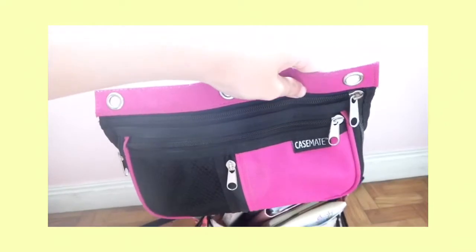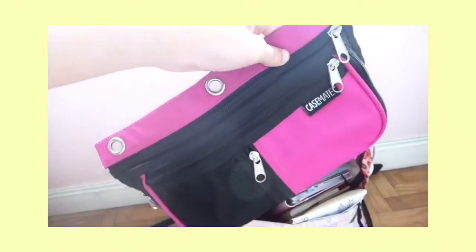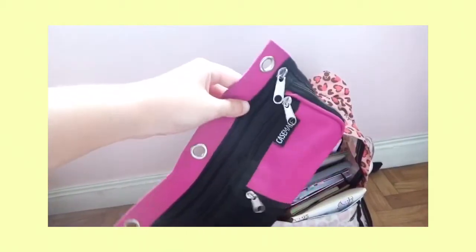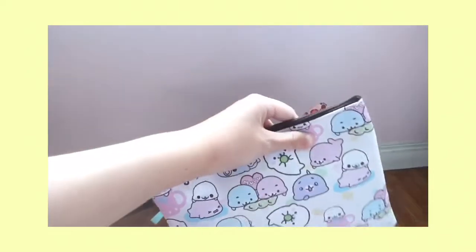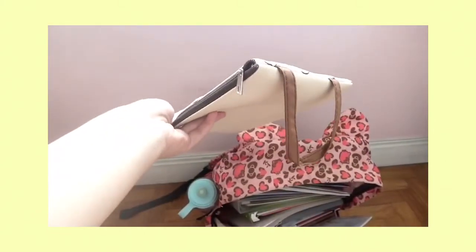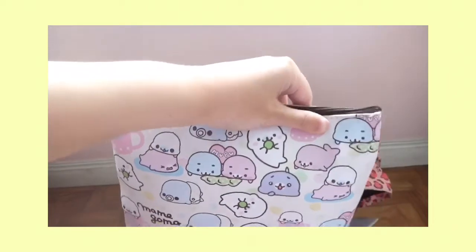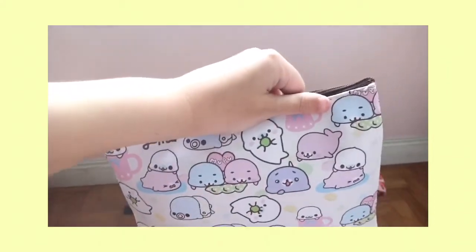This will also be in a what's-in-my-pencil-case video because this is like a second pencil case. It's a Casemate - I got it when I was in Canada at Walmart, and it's also pink. To give you an overview, it holds glue, tape, scissors, and post-its. And I technically have three pencil cases because I'm that extra. This one is a Mamegoma - basically it has all my other stationery like my 0.8 pens and 1068 highlighters and the extras for note-taking since it couldn't fit in my main pencil case.